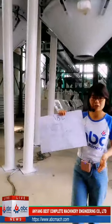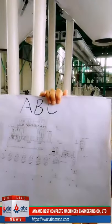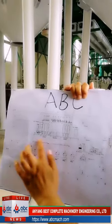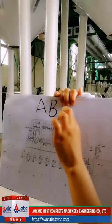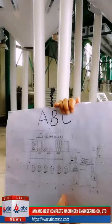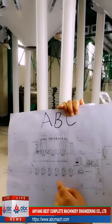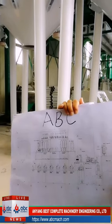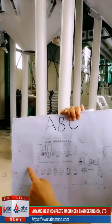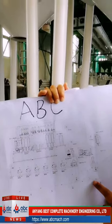And also the configurations. For this 60 ton per day plant, we have three layers. This is the first layer, this is the second layer, this is the third. We can divide the whole plant into two parts: the cleaning part and the milling part. Besides these two parts, we have a raw wheat silo part, and we also have silos for flour. Let us start from here.